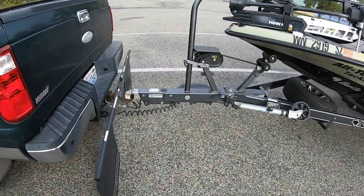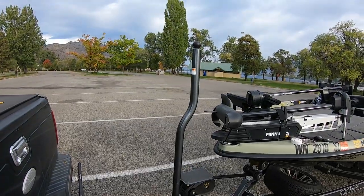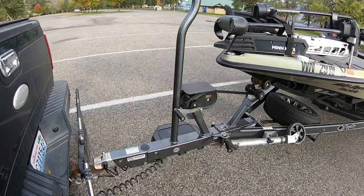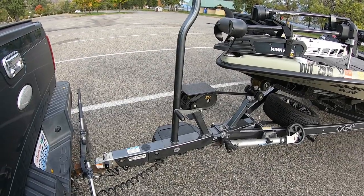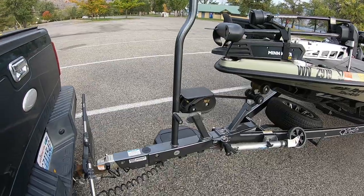Moving on to the trailer. Starting at the very front, you have your BassCat grab pole to jump up and down. It makes it really easy to get in and out of the boat. And I like that it came with it, not something I had to special order to put on here.